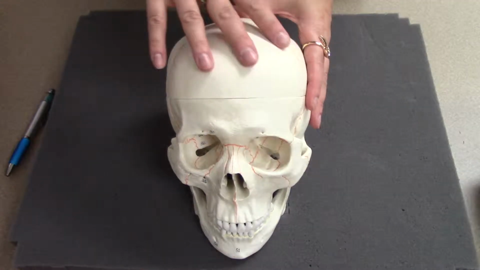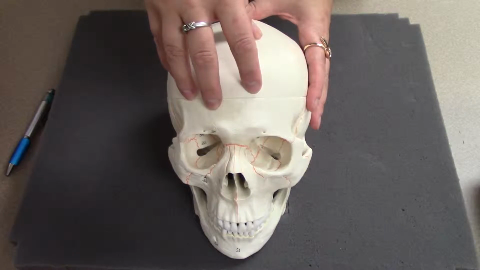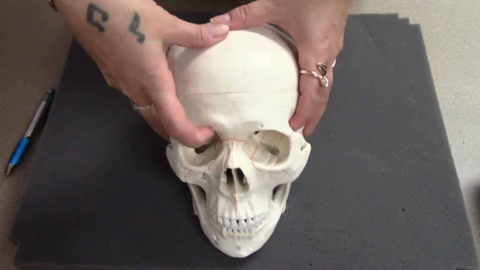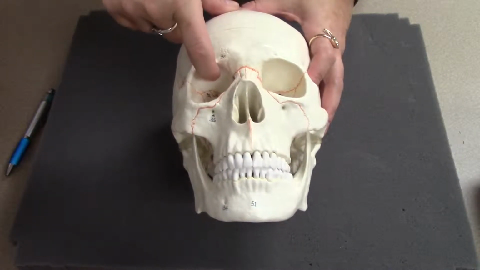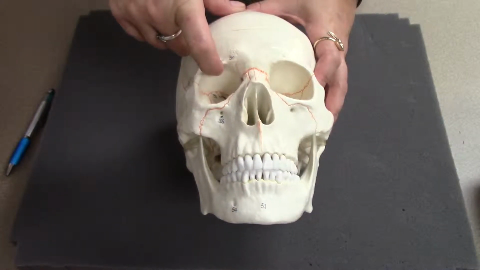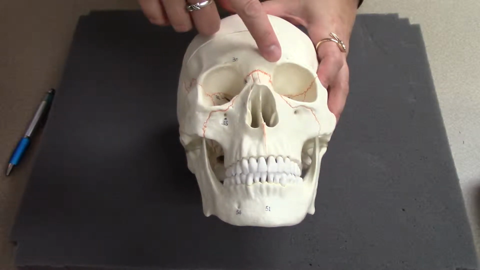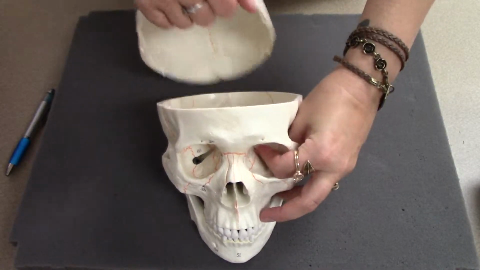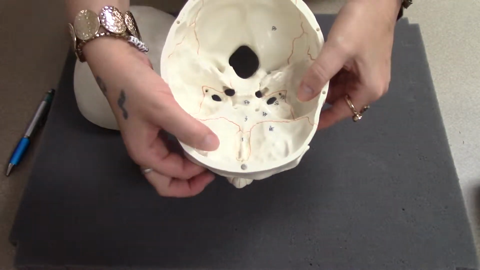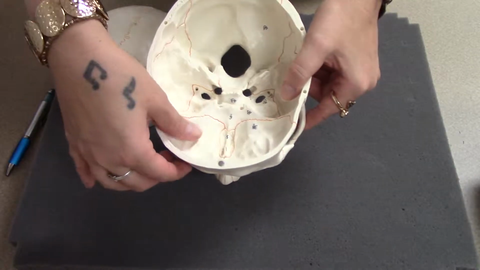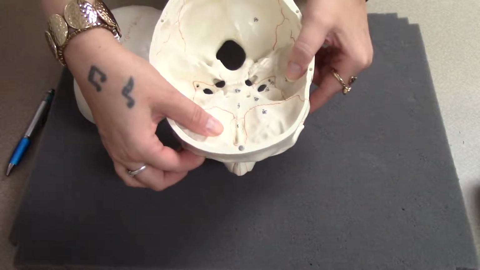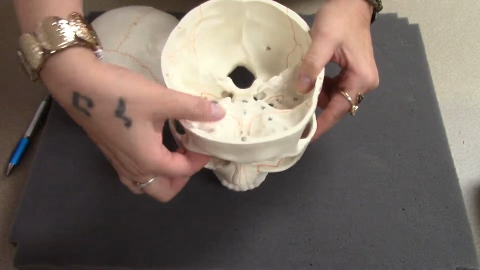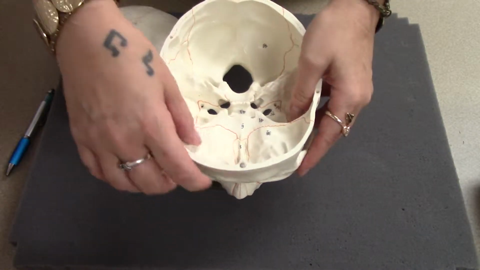The frontal bone, as you would expect, is in the front. It forms the forehead, the brow ridges, and also continues in the upper surface of the eye socket, also called the orbit. If we open the skull cap, we can see the other side of that surface. So here inside the skull, or in the cranial cavity, that's the other side of the portion that's in the eye socket. So that's the frontal bone.